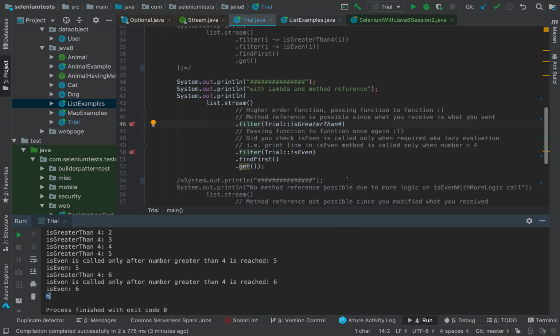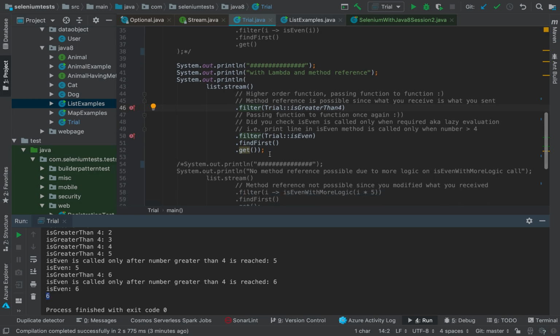What the compiler does with lambda expressions is it is not going to invoke every operation unless we really have a terminal operation being invoked. So this brings us to our next topic, which is what are terminal operations and what are intermediary operations.